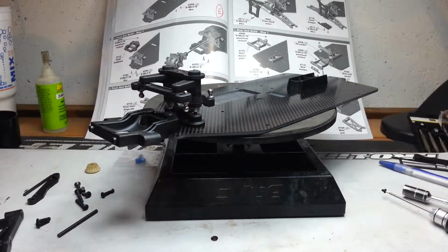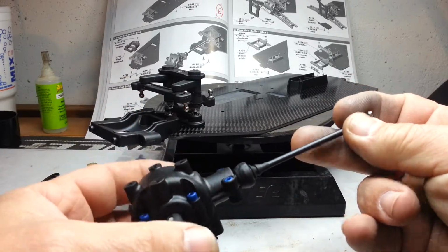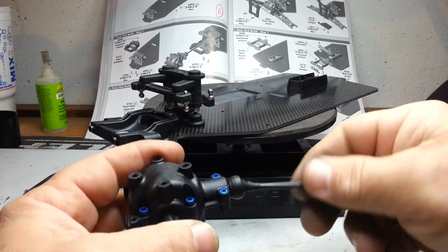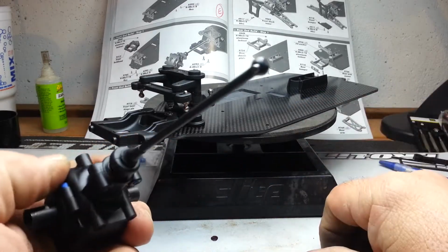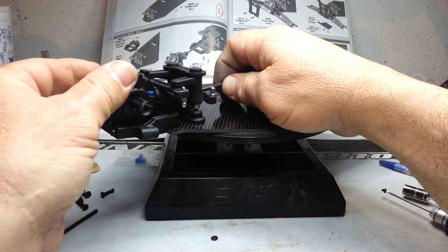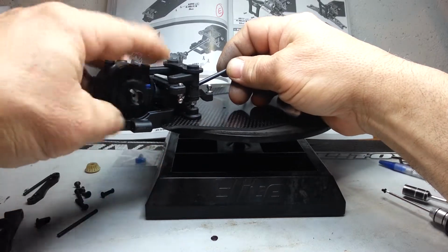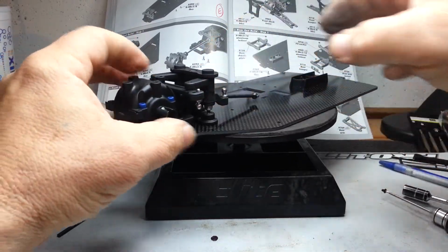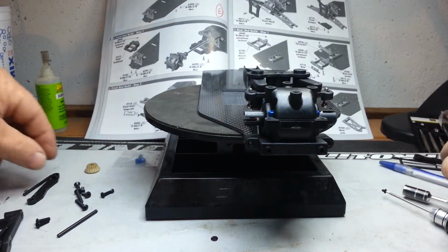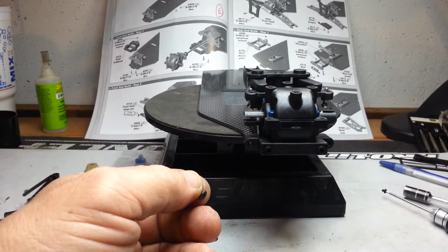Now we get to put the front gearbox in there, and that is the one with the long dog bone. By the way, I did go ahead and put those little Durango booties on there. That's going to keep a lot of dirt and dust out of there, I hope, if it lasts. It looks like it's going to last pretty good. It fit real good, nice and snug. So we'll get that right there on. Got good clearance. Then we're going to take some 3/8 flange screws here.